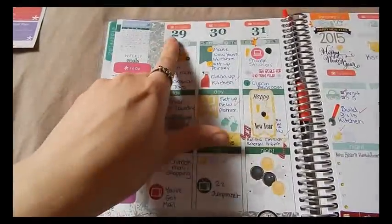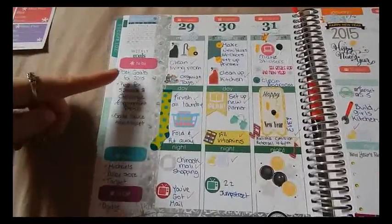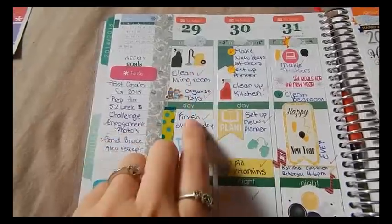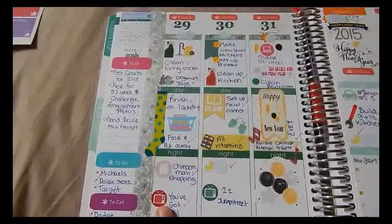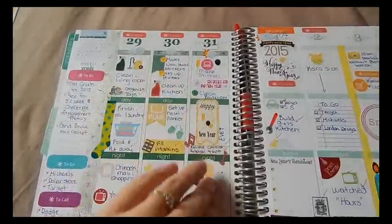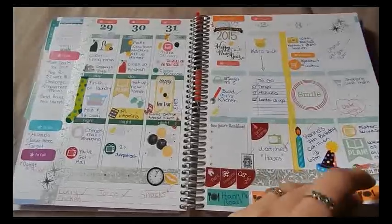This is my first week that I planned. I have no-school stickers I made myself. I was breaking down goals by to-do, to-go, and to-call — those are from Chrissy Ann Designs. I love using the little cleaning and vacuum stickers from Scribble Prints Co, and I made the laundry one. I was also tracking my bills in here, though I've since stopped and moved bills to a different book.